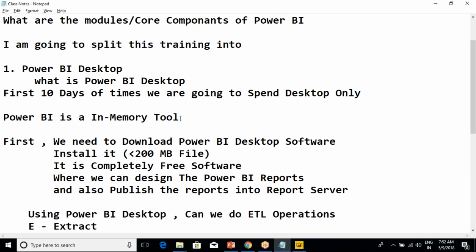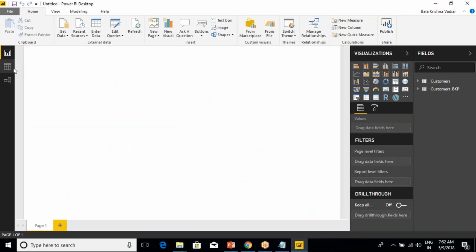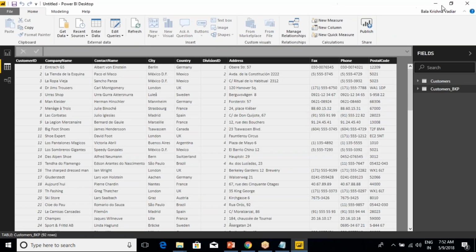Let's take a simple example. Whenever you are viewing the data here, for example, I went to the Data tab and could see some data. At this time, what is the source? An Excel file, correct?